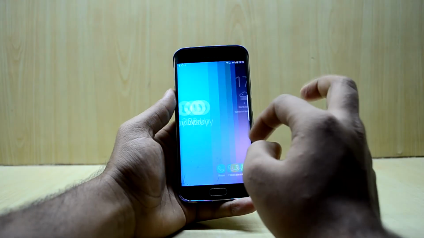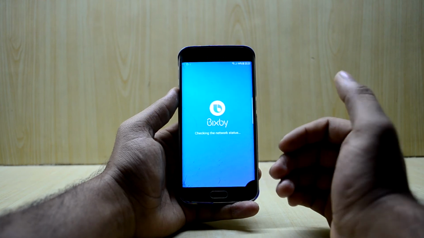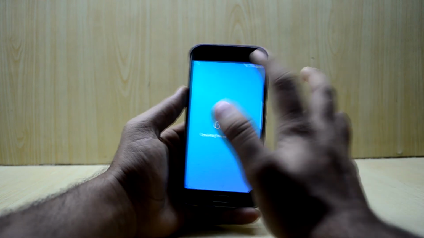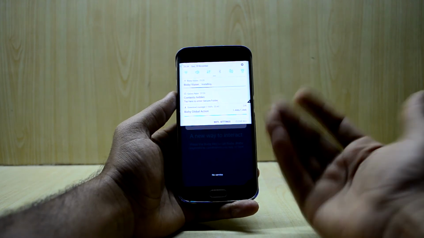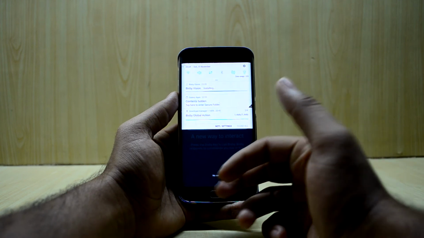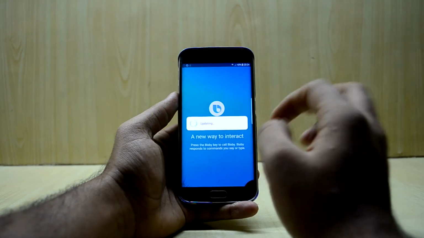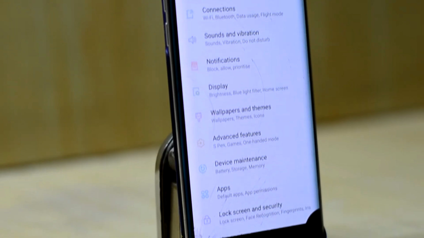And the ROM does come with Bixby too, but once again it needs an update and it goes on updating indefinitely. For I think 2 to 3 hours the Bixby update has been going on, and it is now stuck on the Bixby global action. So that really sucks. And so into the settings now, you have the normal Samsung settings and nothing special over here.